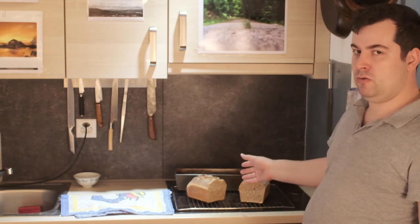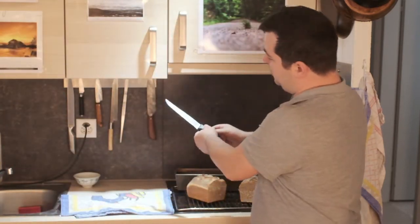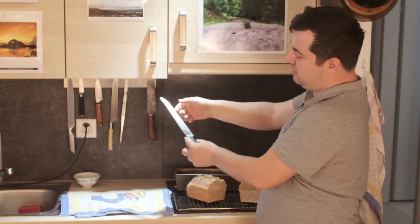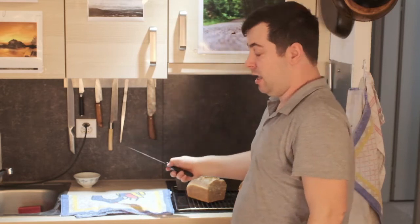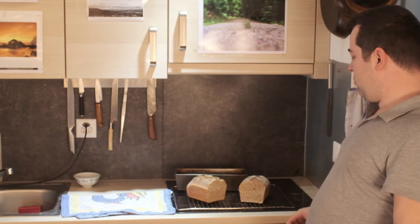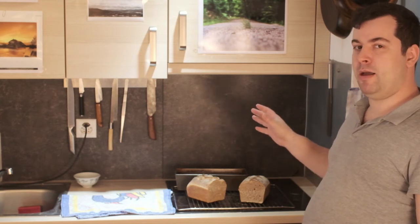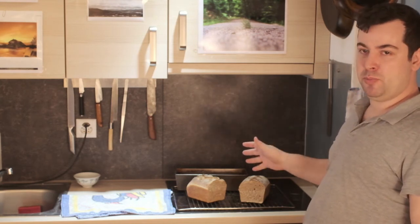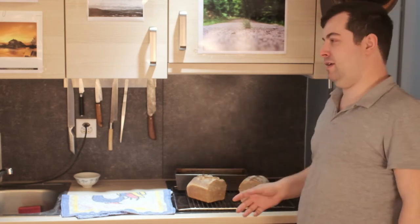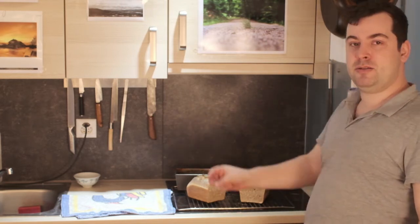You should not cut warm bread. It gives a mess, okay. You will see it on the knife. This is dough now. It's baked dough, but it will get sticky on your knife, so you cannot cut it properly. I will make a cut, and then I have the intention to show you what salami sandwiches people around here like. And I am certain to 99% people anywhere in the world will like the sandwiches. Why not make them a different one or ask them what they want for a sandwich? That's the best marketing you can do. Okay, see you in a sec.